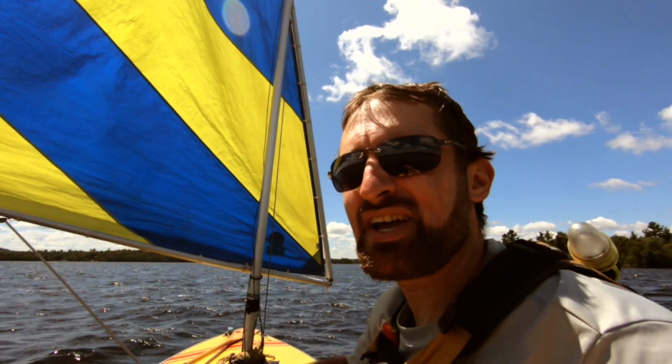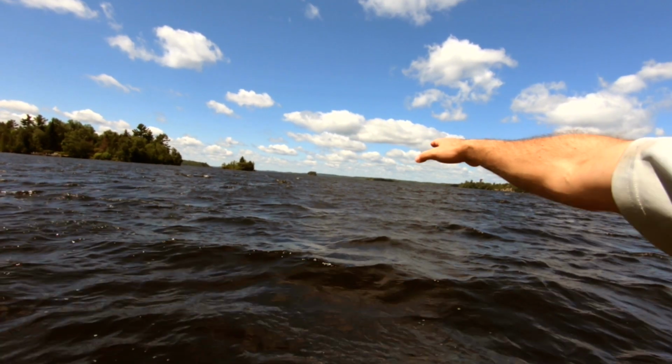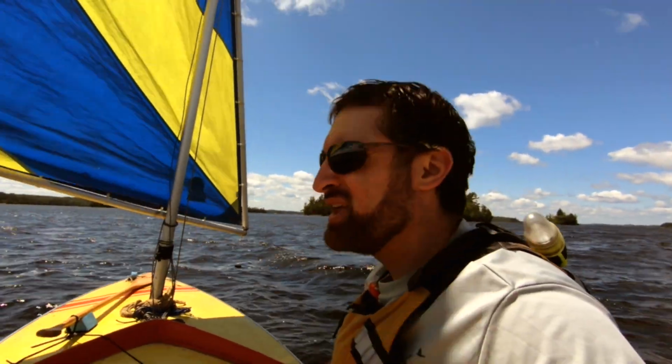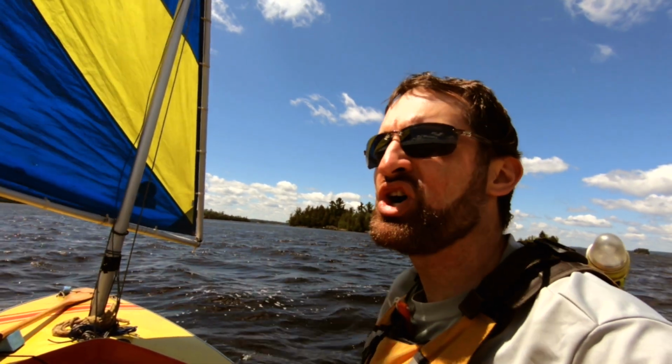I just stopped here because it was starting out as 15 mile an hour winds. And as we can see out here, there's a bunch of white caps on the horizon there. And I'm not out into the big lake yet. And so I want to drop the sail a little bit and, you know, depower some so that I have more control and I can go quicker, a little more stable out there.